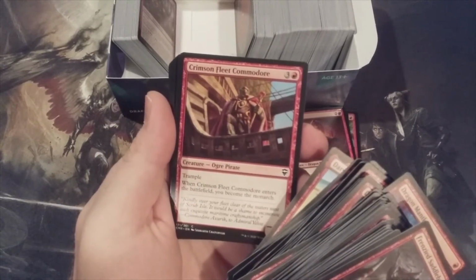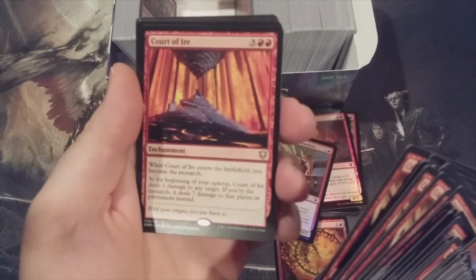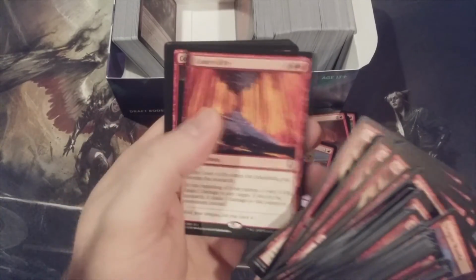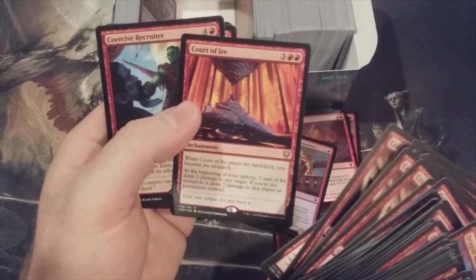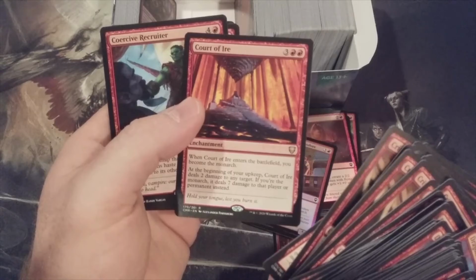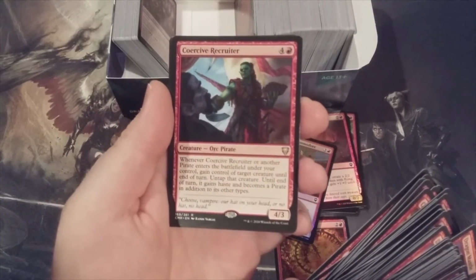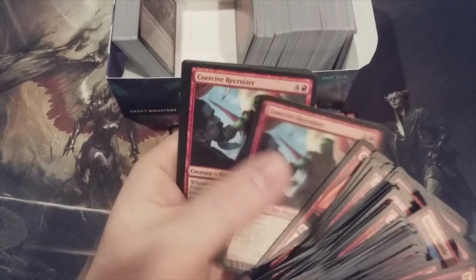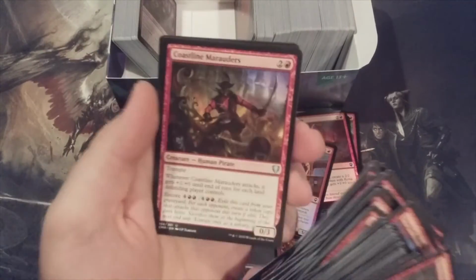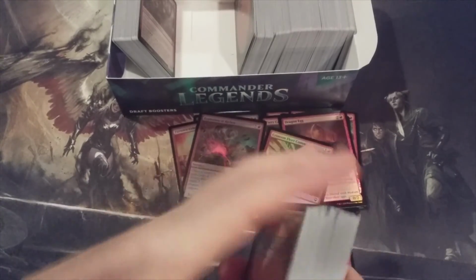Back to our commons with Crimson Fleet Commodore and another foil. And here's from the Court Series, Court of Ire, a rare one. Just the one copy of the Red Court in an entire case. 1 copy. Something to think about there. Coercive Recruiter, an Orc Pirate rare. 1, 2, 3 copies. Back to an uncommon, Coastline Marauders. At least a half dozen there.